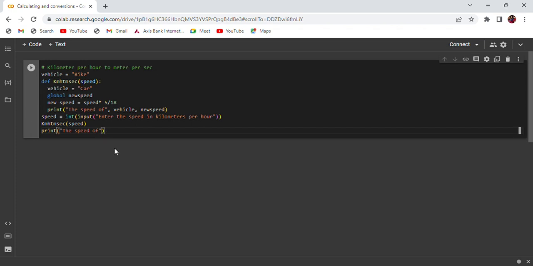Now you add the print statement, like this, the final one: the speed of, then close this, add a comma again, then vehicle, then again the new speed.